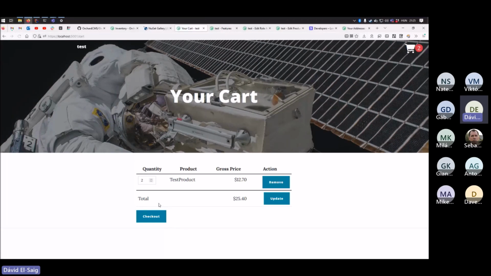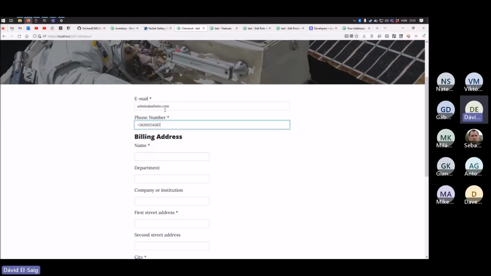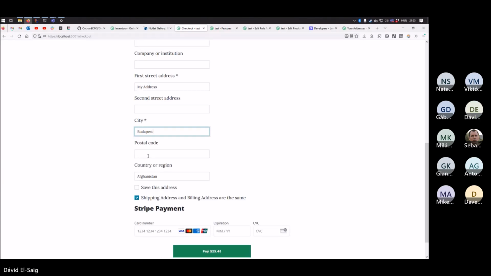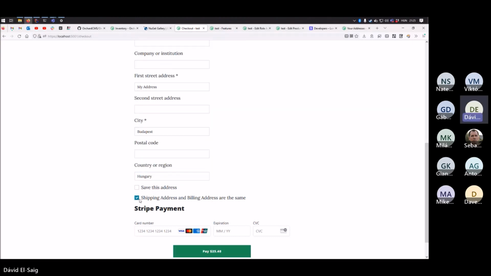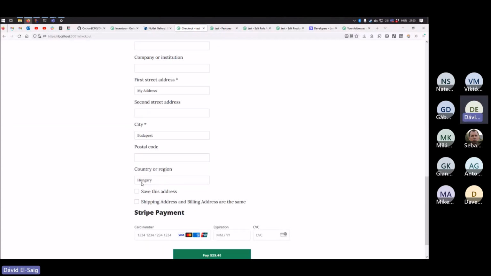actually, let's order one more. And then the email is taken for the username, but you have to fill these out. You can provide a separate address or not, and you can also save these.